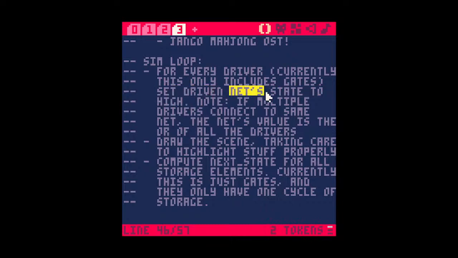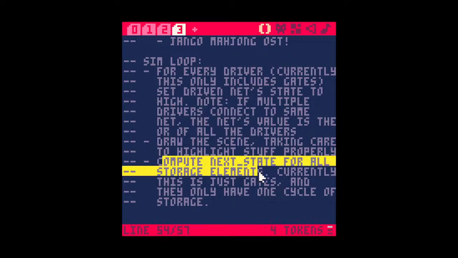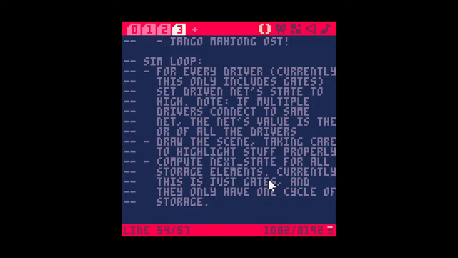But why should it be a net? If there's no net connected because it's back to back with a gate, then it just doesn't do anything. But then here, when we compute the next state for all storage elements, when we're looping through the gate's neighbors, we can have a special case for one of the neighbors being a gate or a junction.